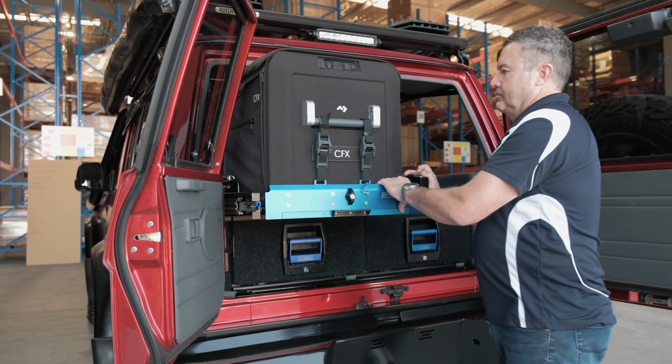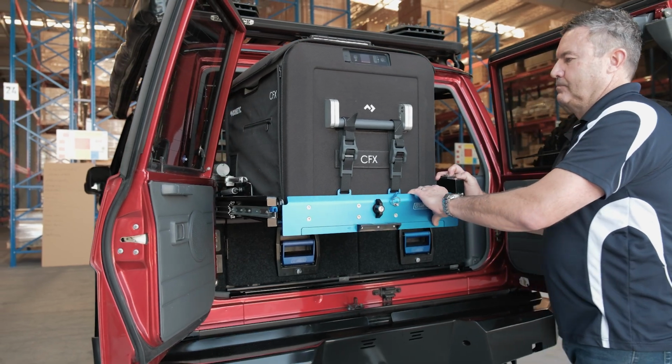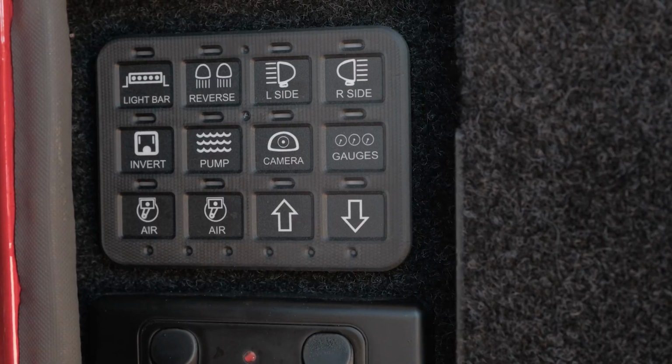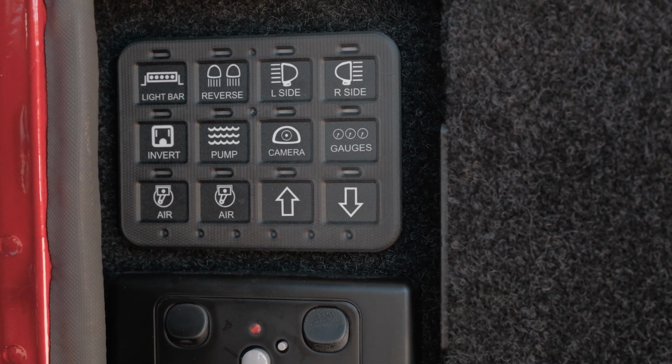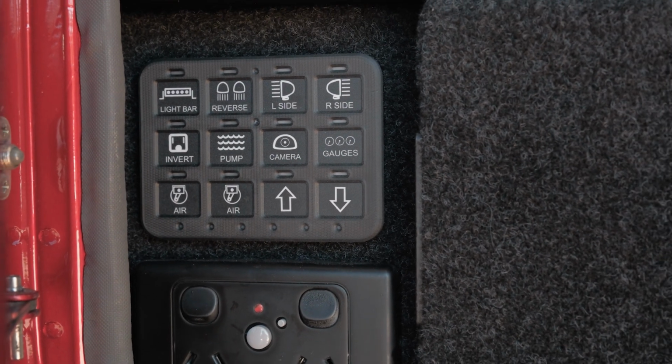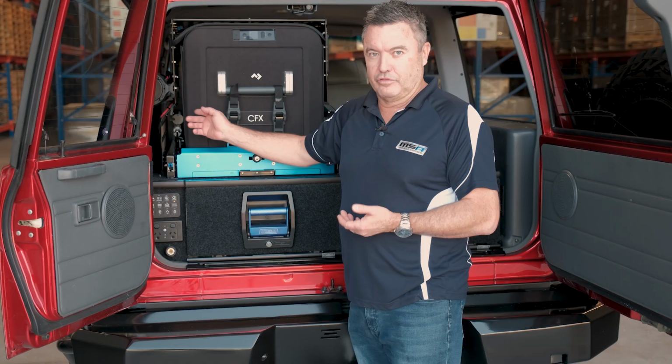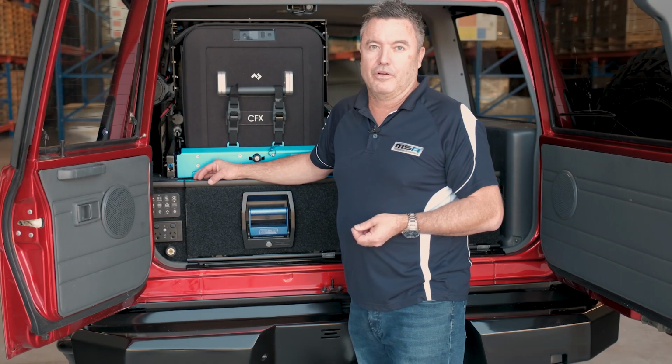So now we're down at the back end of the GQ Patrol here. To finish off the electronics, what we've got here is the other Switch Pro control pad. As discussed before, that turns on all the lights, the side lights, rear lights, compressor, inverter, all of those accessories. Down below that is a 240 outlet hooked to the Red Arc 2000 watt inverter in behind the back seat.